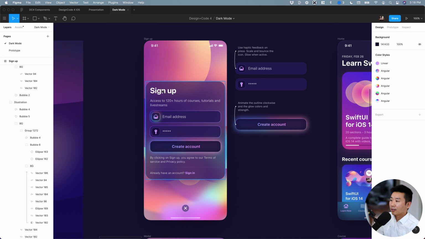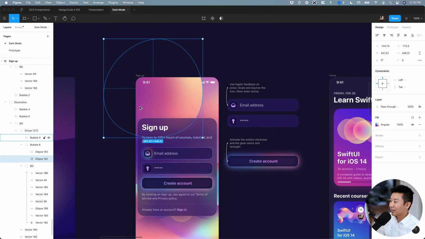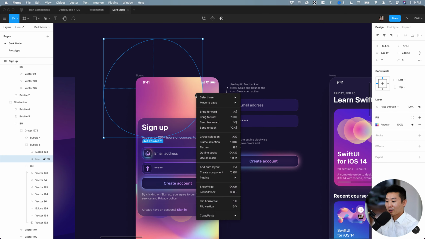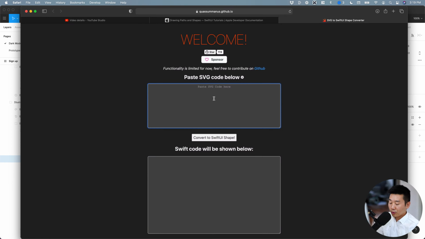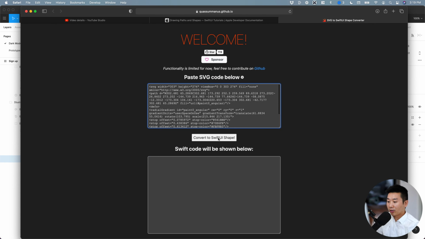I want to show you this amazing resource that I discovered thanks to them, actually. It's called Convert SVG to Swift. Isn't that amazing? I mean, how cool is that? So what you're going to do is that in Figma, you're going to copy the SVG. So copy as SVG, and then you go to the website, paste the SVG, click Convert, and it's going to create the Swift code for you. Mind blown, right? Imagine what your designers can do by just doing this.